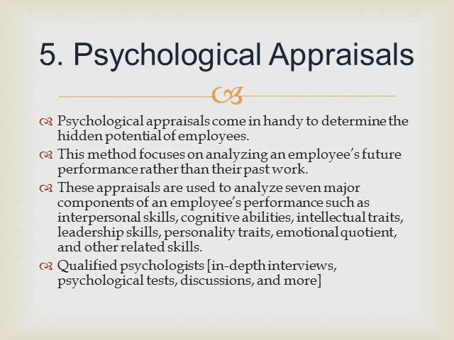Then after checking and evaluating the performance, you will get an idea of the performance level of the employees. You will get to know what kind of performance level employees are having. Okay, so after doing this evaluation, you will get to know the performance level, then you can make the compensation system. The review process, or checking process, or appraising process, is known as performance appraisal. Performance appraisal is also known as performance review or annual review.